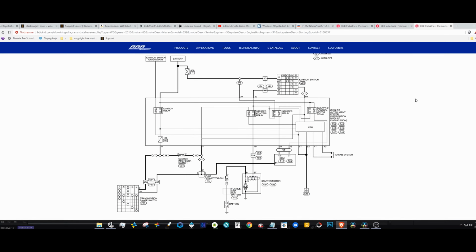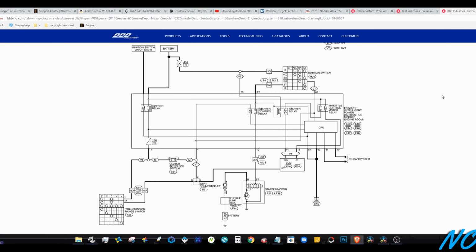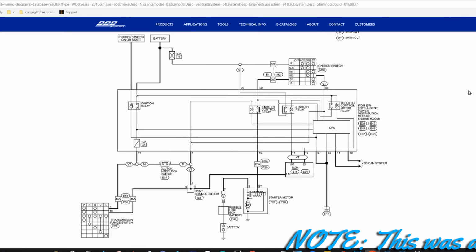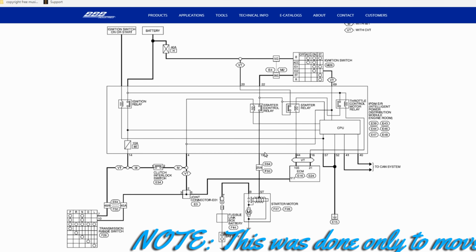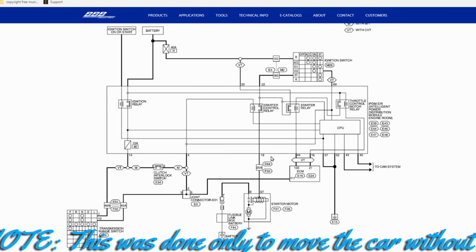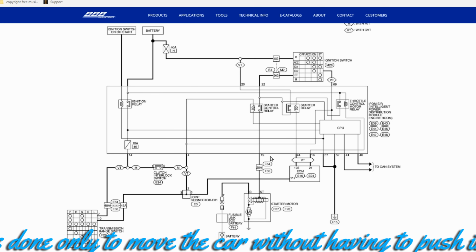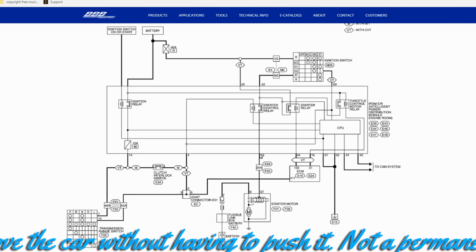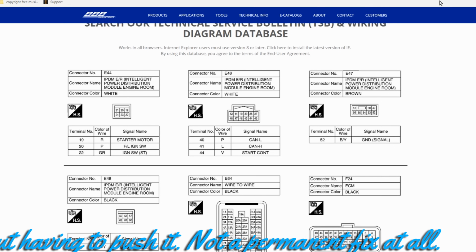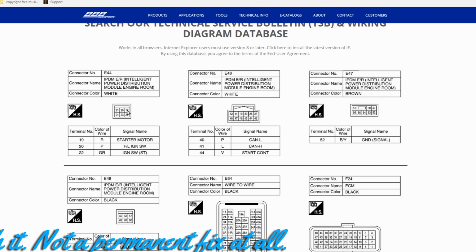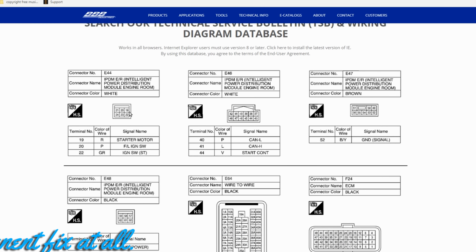Alright, to get the car started, I simply turned the key to the on position and supplied power to pin number 19 at the IPDM. That's this one right here. It's the red wire in the right corner of a 6-pin connector, the only 6-pin connector in the IPDM with a red wire in the corner. That's what the connector looks like. This is the red wire. It's the only one like it in the IPDM, so it's kind of hard to mix it up.